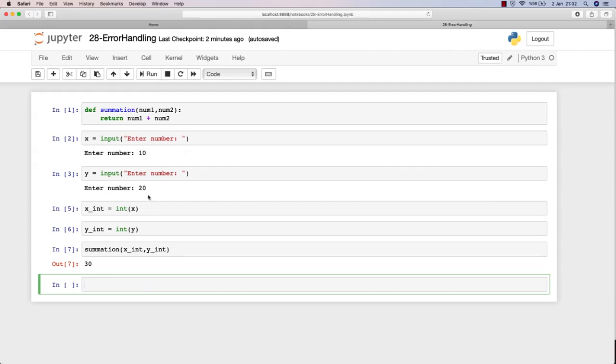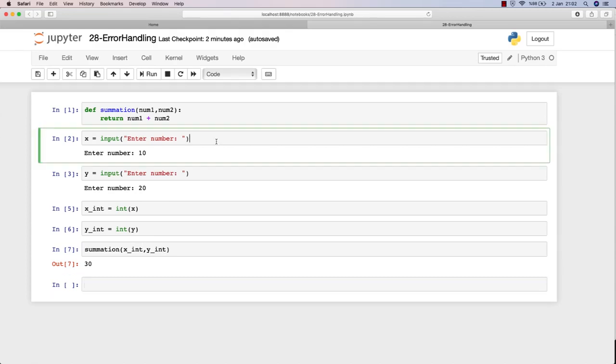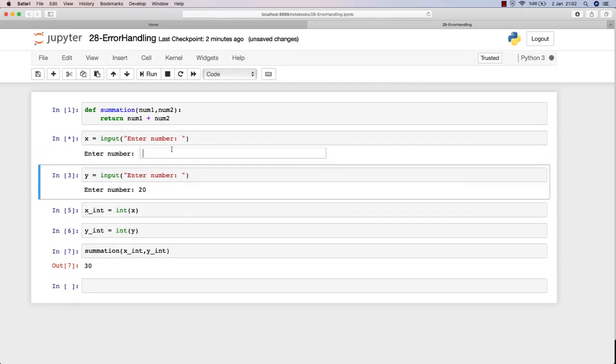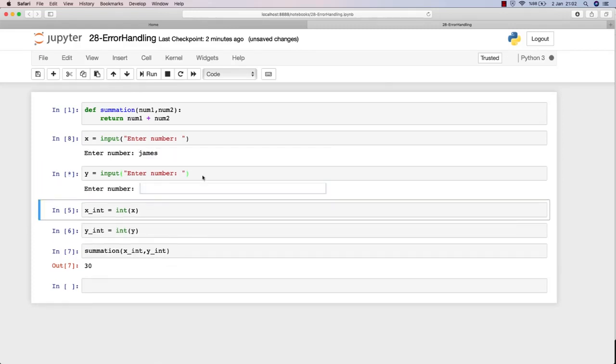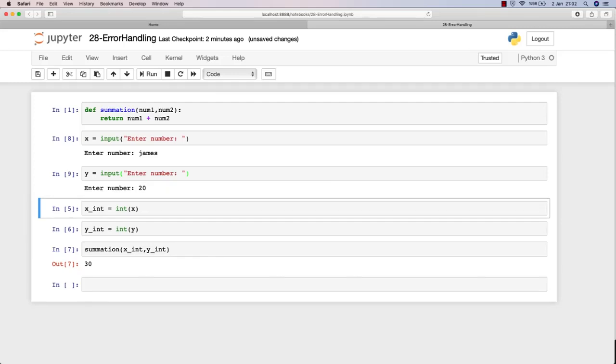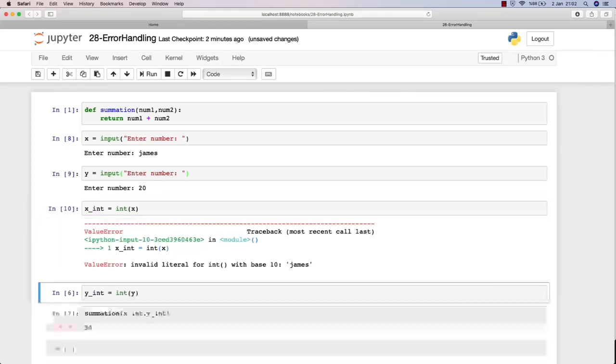So we know this, we have seen this before, but let's suppose the user will give a false input. Okay, so user has given some right inputs like 10 or 20, but users cannot be controlled, so they can just say James for a number, right? So if I say James here, even if I give a real number in here, it won't convert this to be an integer, right?